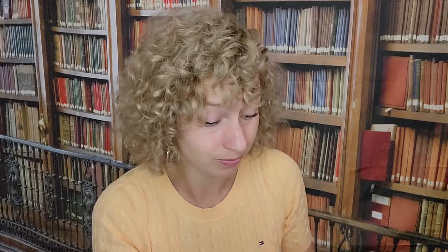The illustrations are far and few between, but at least it's got some. Maybe they're all landscapes and architecture — that's all I'm seeing. But I don't mind, because they're beautiful. Here's one with some people in it — Jane and Mr. Rochester, and Adele. That's a really cool one. So this one is almost a hundred years old, in good condition considering, and it has these beautiful detailed illustrations. Very happy with this one.